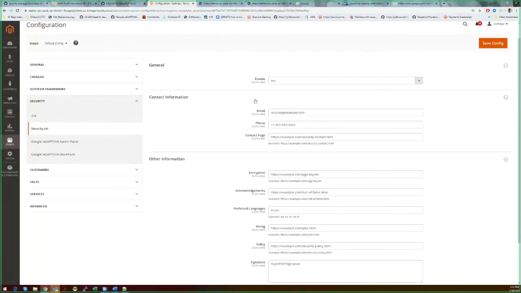Can you give me an example of that? Under what case would somebody use this? For example, I found some security issue and I want to report it or see what the process for reporting this issue should be. I don't know anything, I can just create some email and that's it.